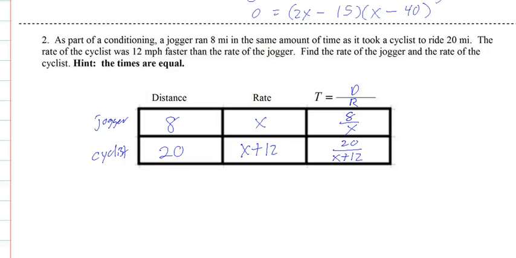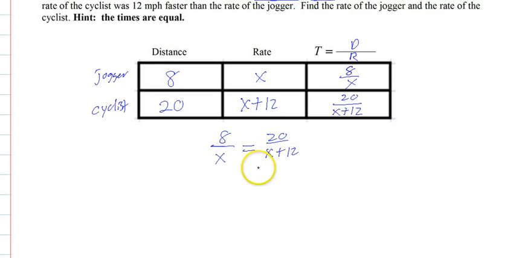Alright, so you should at least be here. So the cyclist is 12 miles per hour faster than the jogger. And so if we make our equation, we get this. And now why are you asking, am I putting them equal? Because it says, where did I see it? In the same amount of time. We're not adding them up to make a total time. They took the same time. So when we get this situation, we can just cross multiply. And solve this equation.